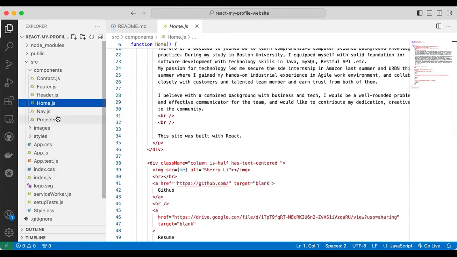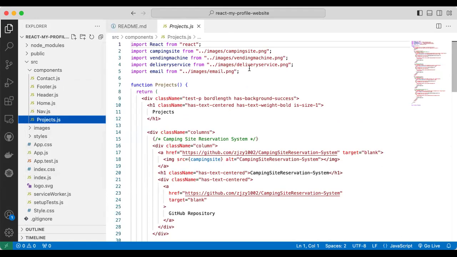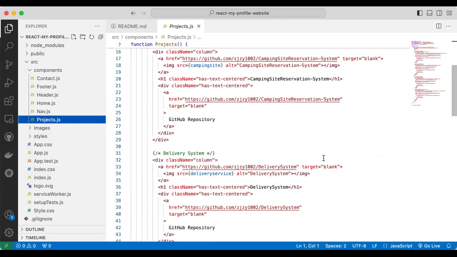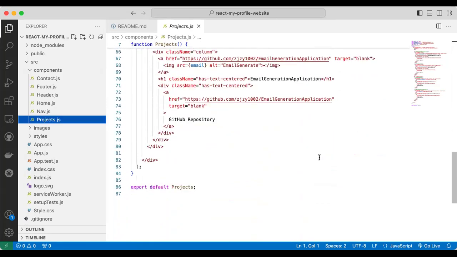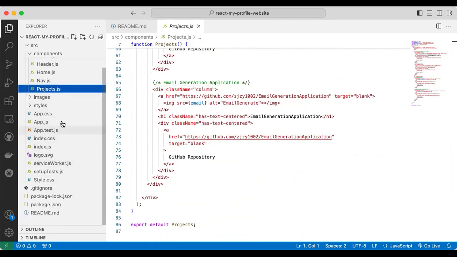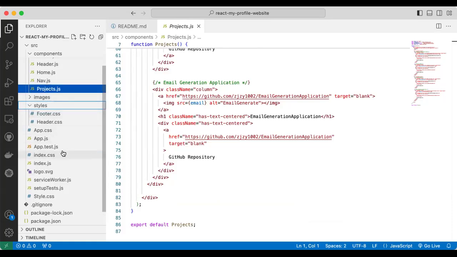For each project, I imported a picture and linked it with the project I did on GitHub, and listed all of them here. For the styling, if you remember when I enlarged or shrank my page, the page responds to the screen size, so it's dynamic. That's mostly what I did here.